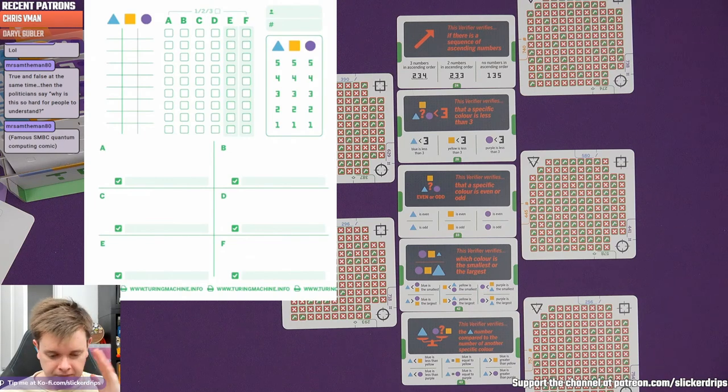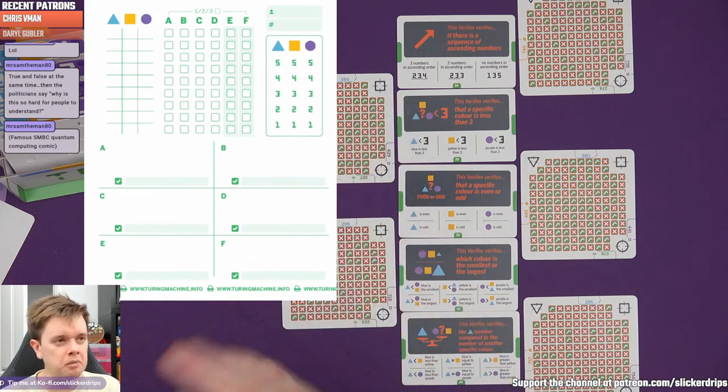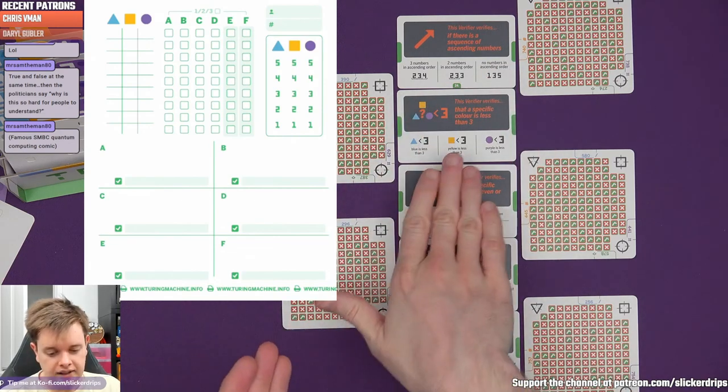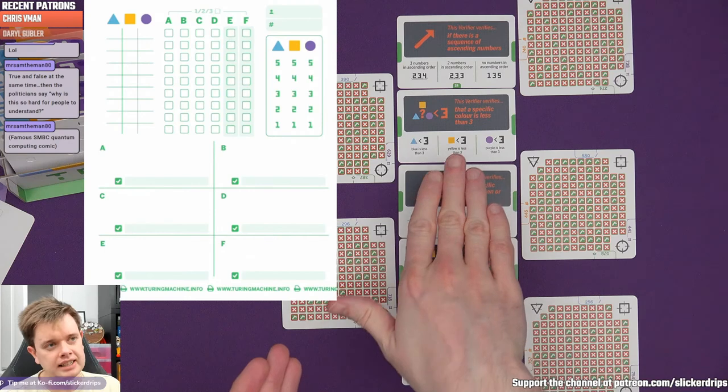Right. Let's have a look then. So this verifies if there is a sequence of ascending numbers, whether there is three numbers in ascending order, two numbers in ascending order, or none. This is going to verify whether a specific colour is less than three.